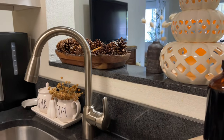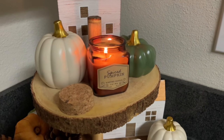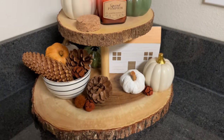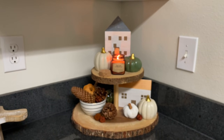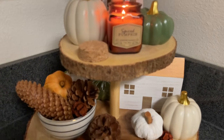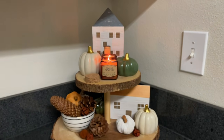And here it is from a different view — from that little peekaboo window from the kitchen. I got this new tiered tray from HomeGoods — TJ Maxx and HomeGoods are basically the same, right? I love it. I love the whole natural wood look; I'm always so into that. I did change up the tiered tray a little bit and I'll show you that in a moment.